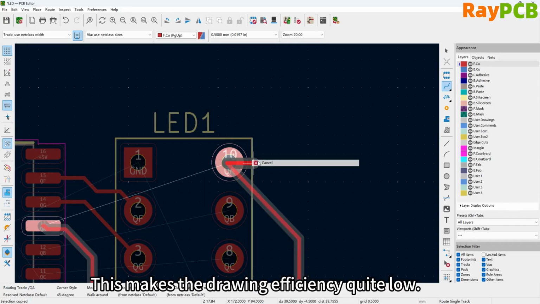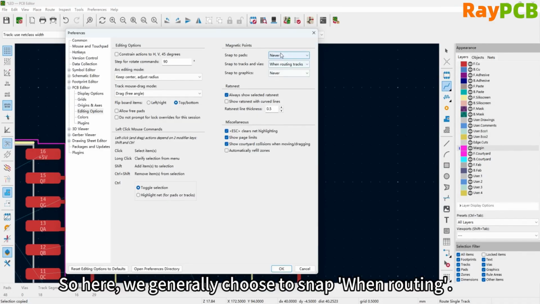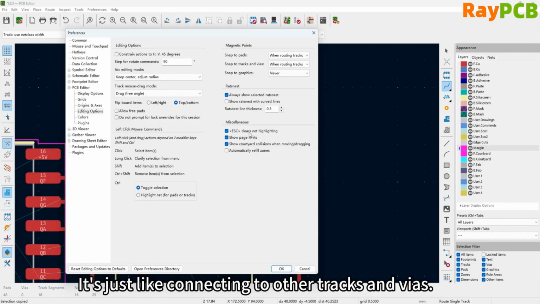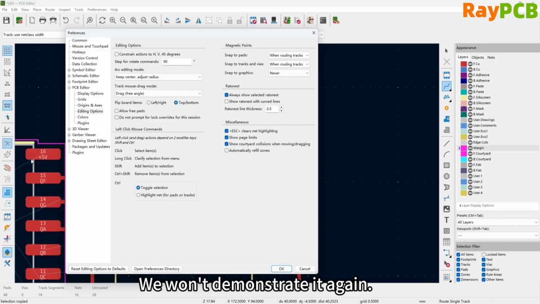This makes the drawing process less efficient. That's why we usually choose to enable snap assist when routing. Similarly, snapping to traces and vias works the same way. Just like connecting other traces and vias, the net will automatically snap. It's the same process, so we won't demonstrate it again. You can just proceed without any extra steps when routing.